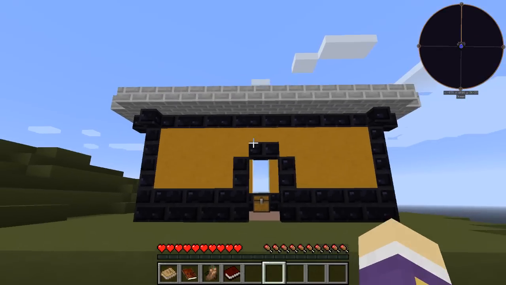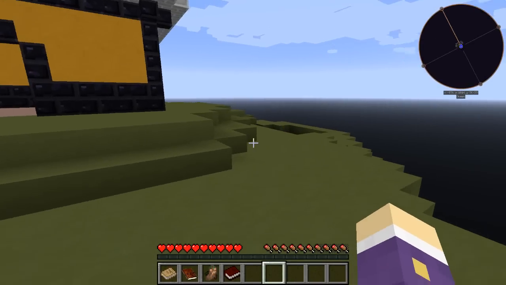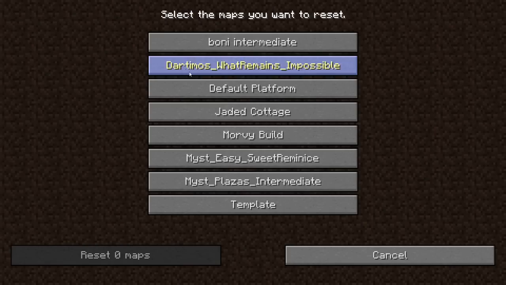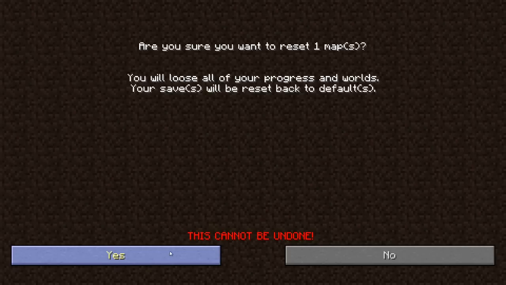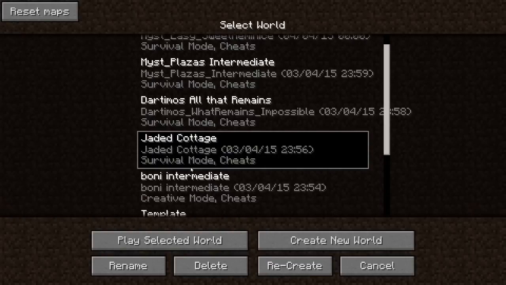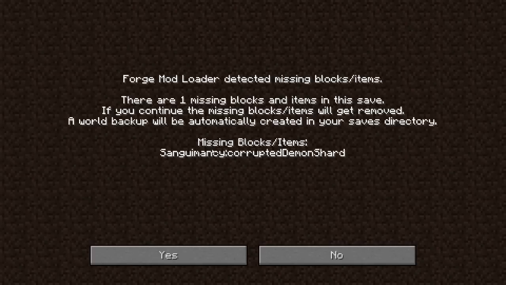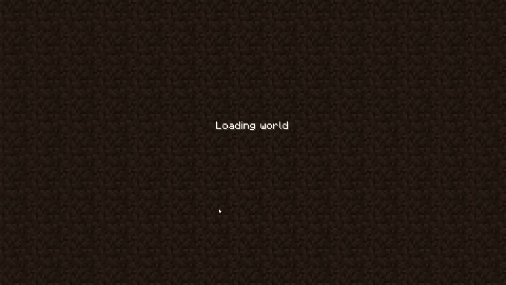But that's it for having a look at what the community have made as maps. Now we're going to have a look at what is the main attraction. The Morvi build. I'm going to reset that map first, make sure that it's all completely empty. And then we're down here. Jump onto that. Palais Selected World. Now this is where it begins. This is where Agrarian Skies 2 begins for Nemsun.